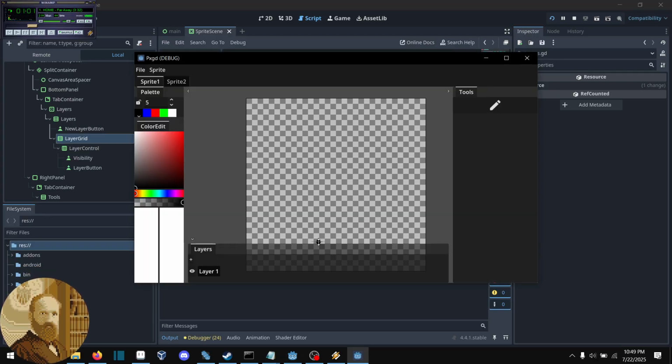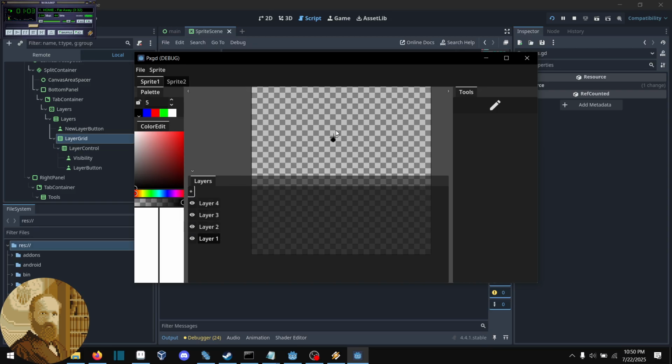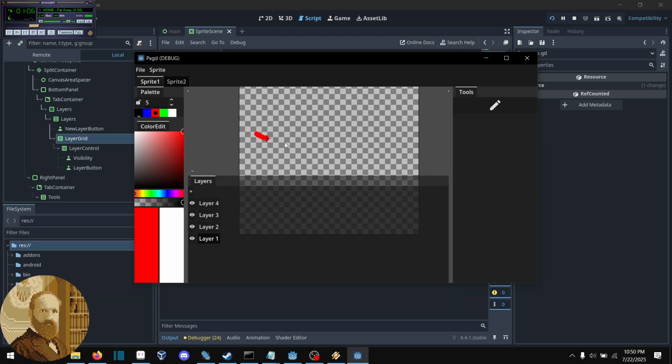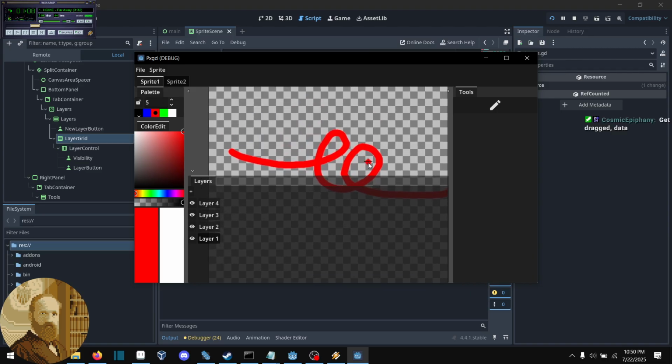I'm pretty sure this should all work for the underlying stuff as well. So like, if we draw on layer 1 here. Yeah, get drag data. So if we move this to here, so that's layer 1.